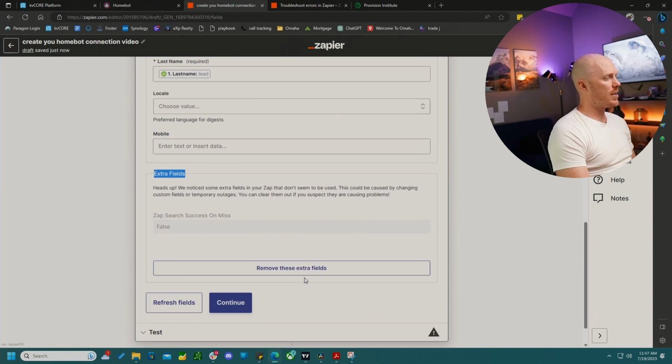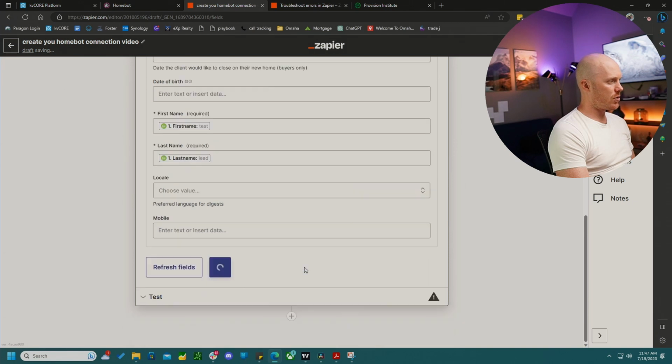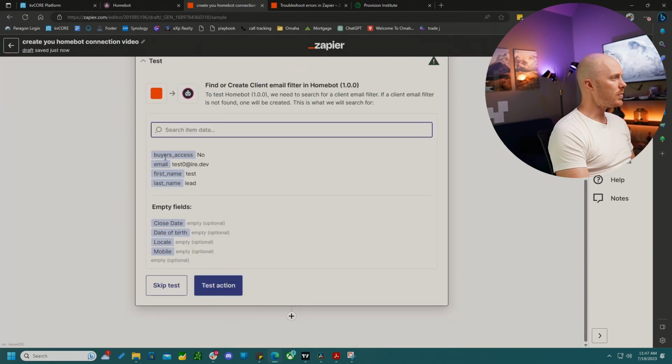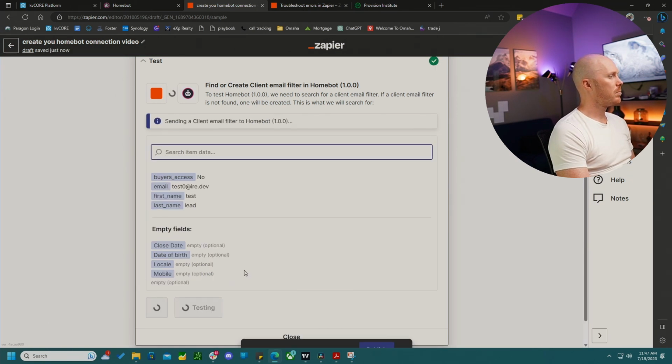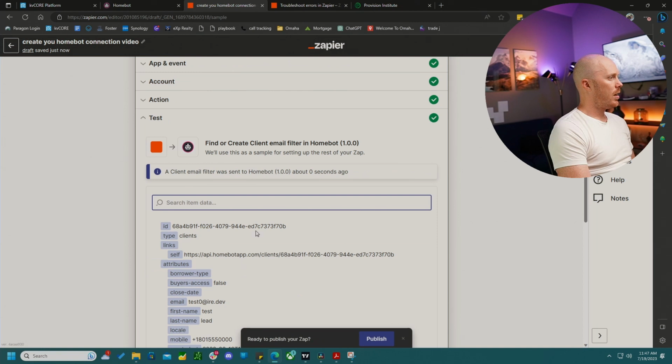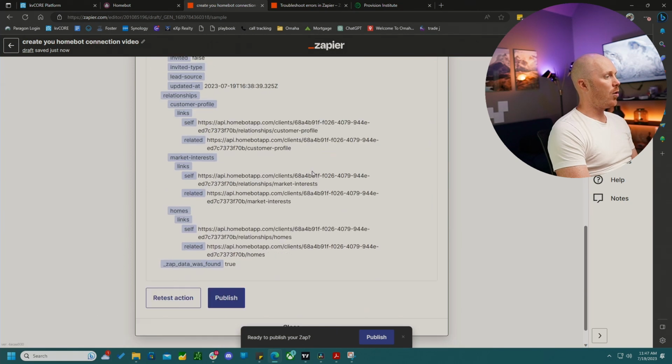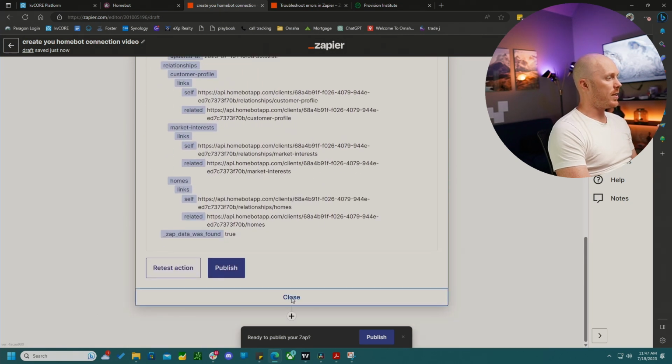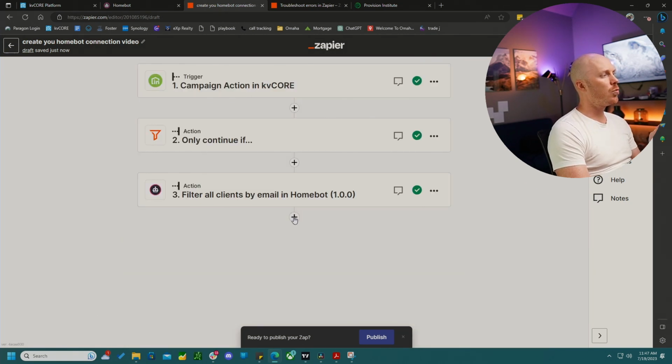To make sure that this goes smoothly, we're going to remove these extra fields. Okay, I'm going to hit continue. There it is. Test action. Client email filter was sent to Homebot. That is a success. Now we need to go close this, and we have to do one more step.